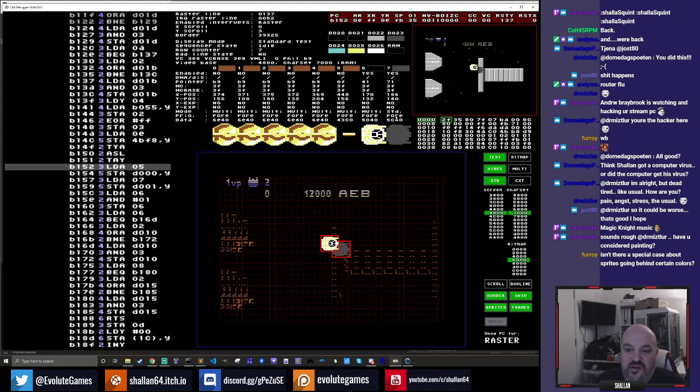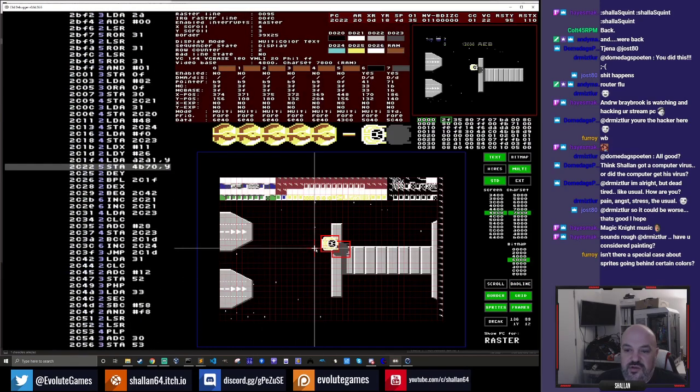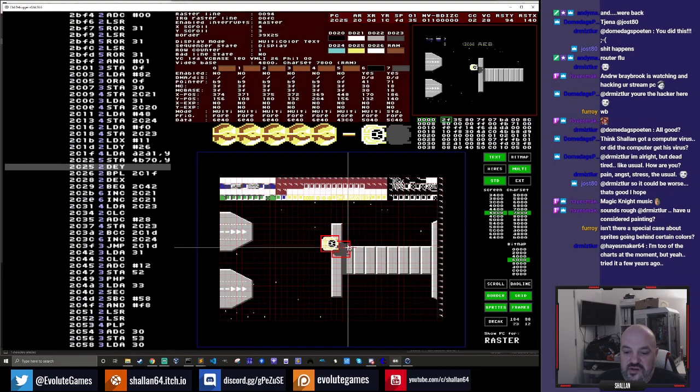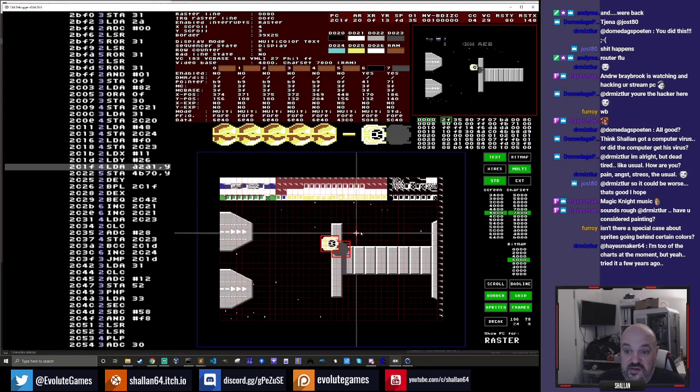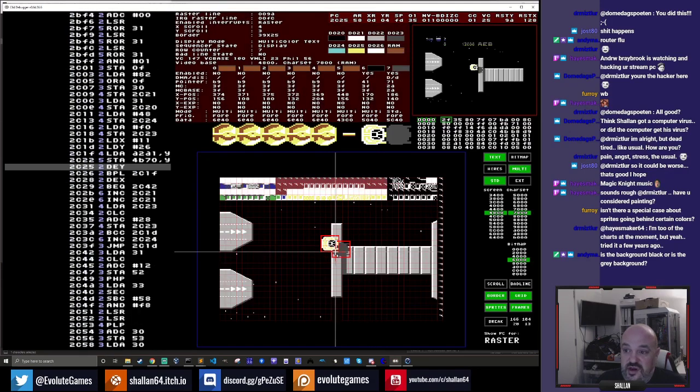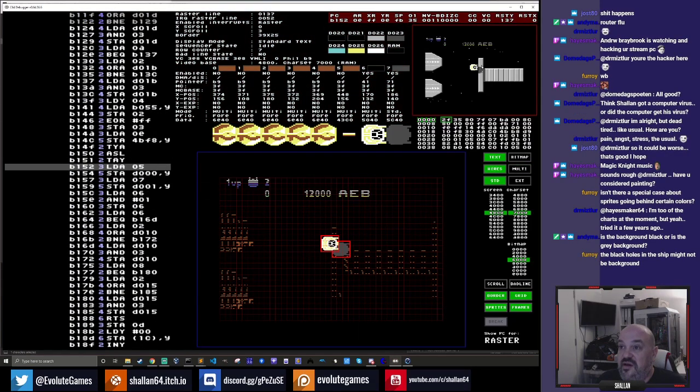Priority is foreground, you can see here, so it's supposed to be in front of everything. That's not changing as I move around. It's a standard colour, not multicolour, so it's high res, although it doesn't look high res, it is actually high res. Yeah, for some reason it's just not showing over the black area.